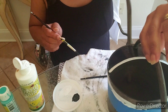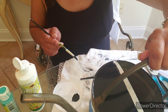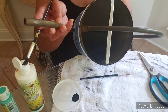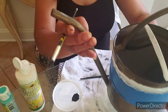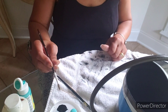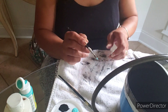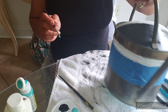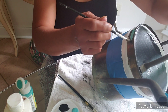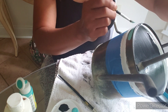The next thing I plan to do is put some color on it. I had some chalk paint but I decided I didn't like the way the chalk paint looked. So I used some other patio acrylic paint in a turquoise color. That's the paint I'm using here on the edge.